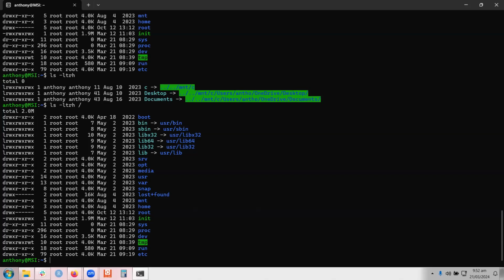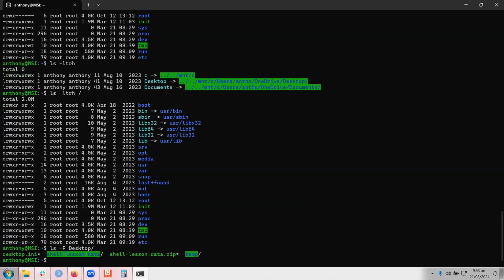Now let's take a look at our desktop directory by running ls -F Desktop. For the observant among you, you may have noticed that I seem to have typed Desktop very quickly. This is because I didn't actually type Desktop. Instead, I used a useful function of Unix known as tab completion.